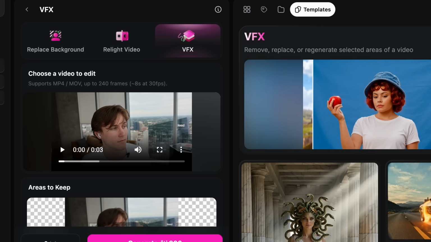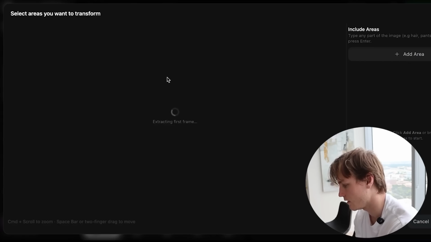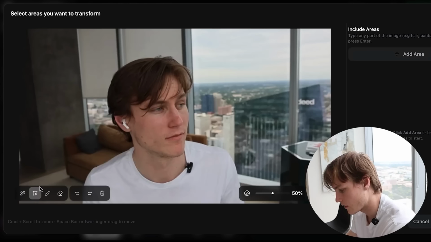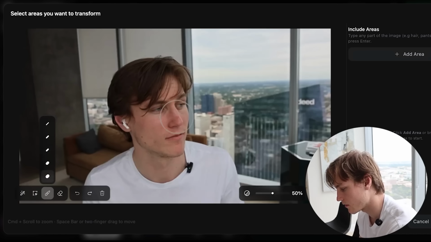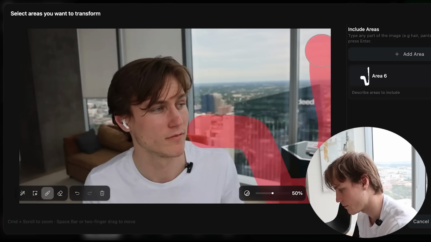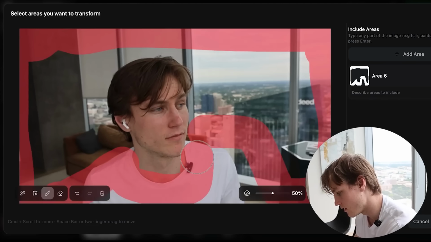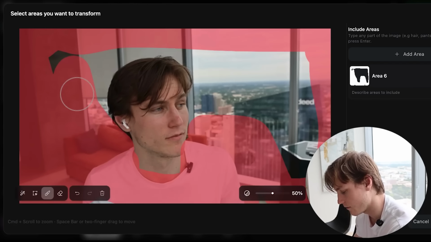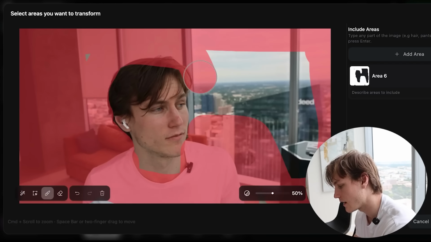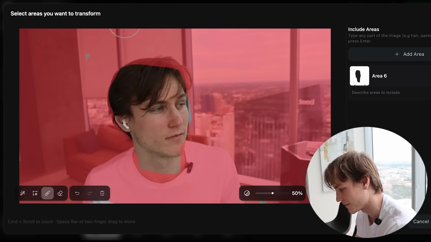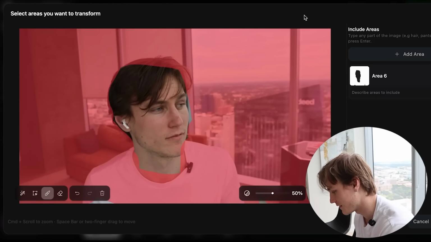So what I'm going to do is select from the first frame, basically everything except my head. So I'm going to select paint right here. We're going to go to a big brush, and then I'm going to paint basically everything that's not my face. Let's go ahead and fill that in. Now, if you've ever had to mask anything in video, you know exactly how much effort that takes. To do something like this, it's really awesome to see.